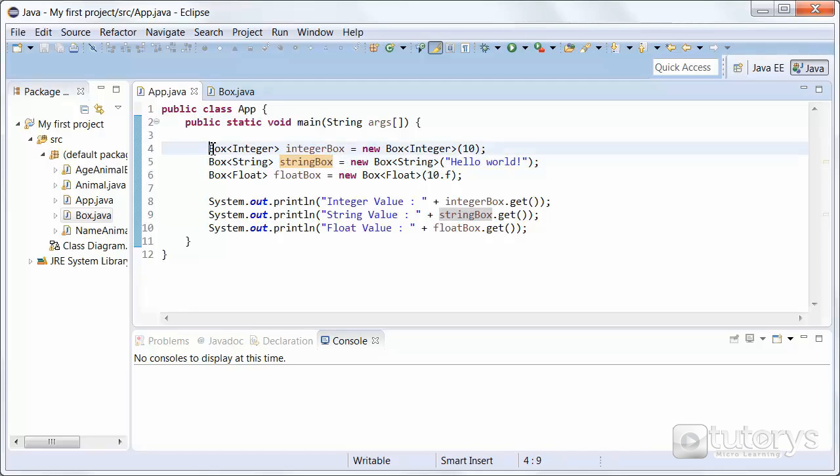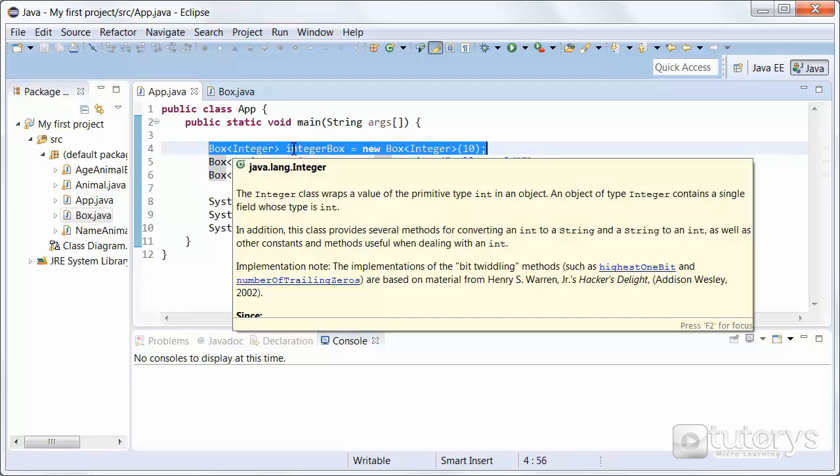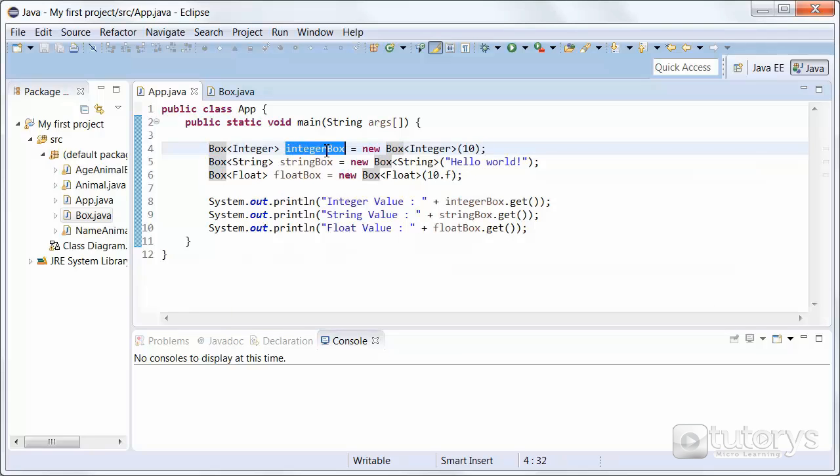And as you can see, in the first line here, we've instantiated an object named integerBox of type Box, so the type of our generic class, using the constructor of that generic class. And you'll notice that we have again here the type parameter section or token Integer, just to say that we can only work with integers inside this instantiation.